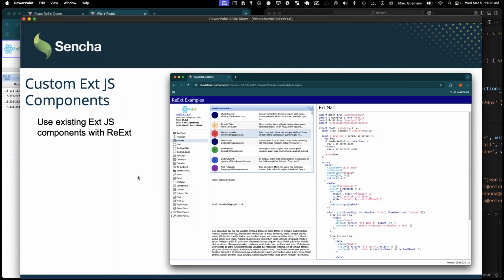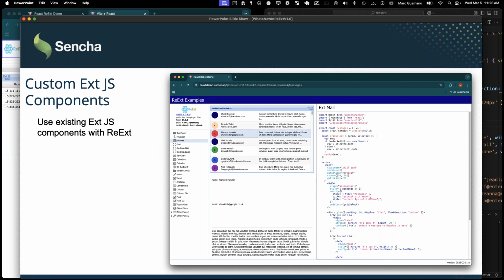All right, now let's talk about what I consider to be probably one of the most significant things about ReExt. It's the ability to use custom Ext JS components within ReExt so you don't have to rewrite the custom components that you built in Ext JS.